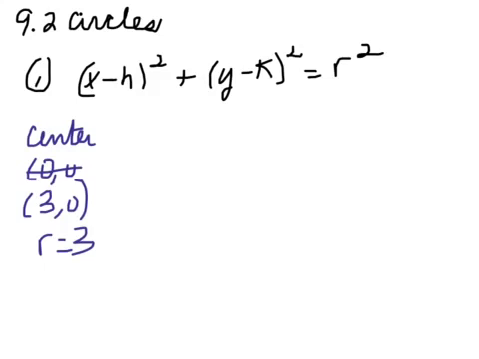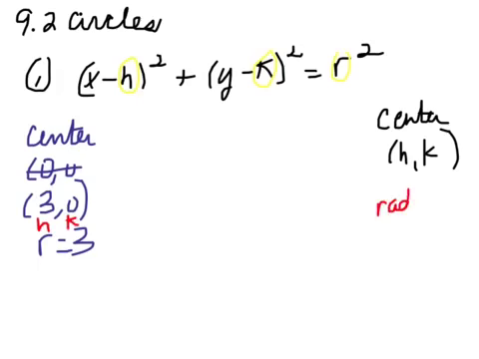All right, in the circle, I've written out the general equation of a circle. If you look, there's some parts to this. There's H, and there's K, and there's R that we're going to fill in. We always have an X and a Y. Our center of our circle is always going to be HK. So they've told me that the center of my circle is 3, 0, so that means H is 3 and K is 0. And then the R is the radius.